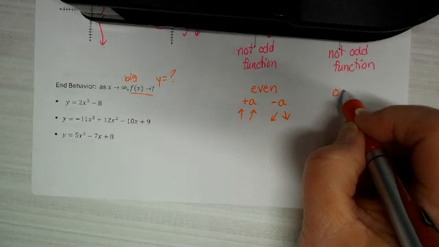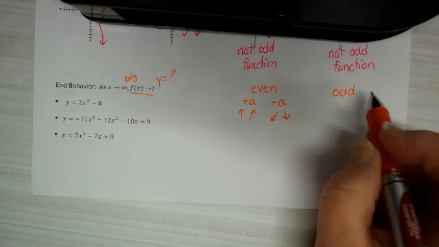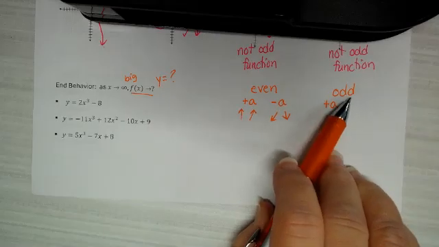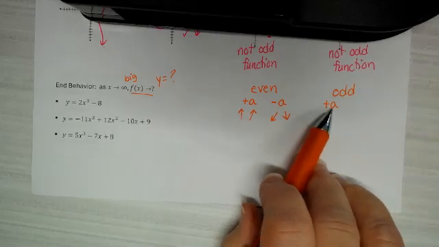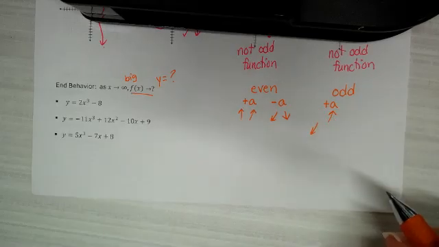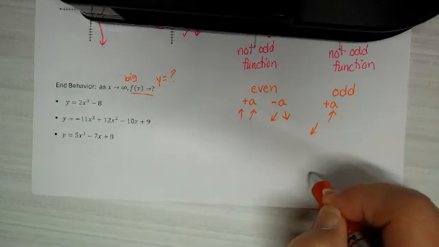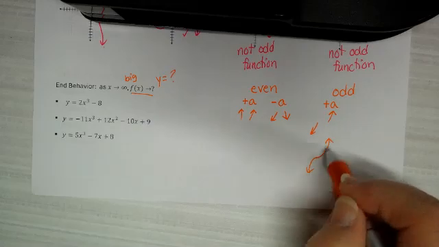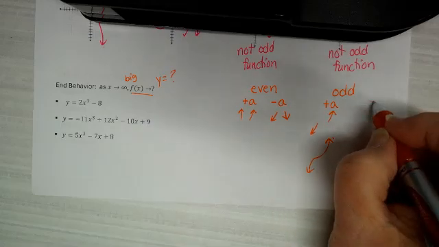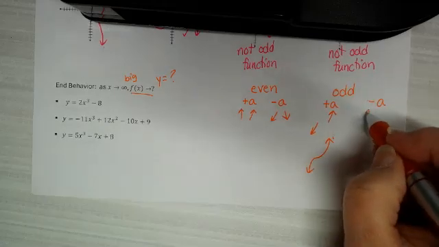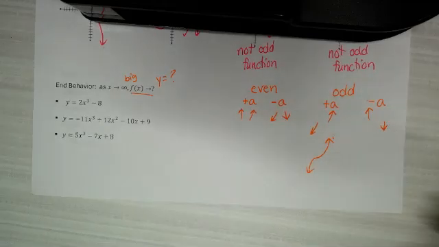Now our odd degree functions have rules also. If you have an odd degree, that is the largest exponent is odd, and a positive a value, it's down and then up. Think about the cubic function we graphed at the beginning. Down and then up. Now, if the a value is negative, that's a reflection over the x-axis, it's going to be up and then down. So those come in handy.